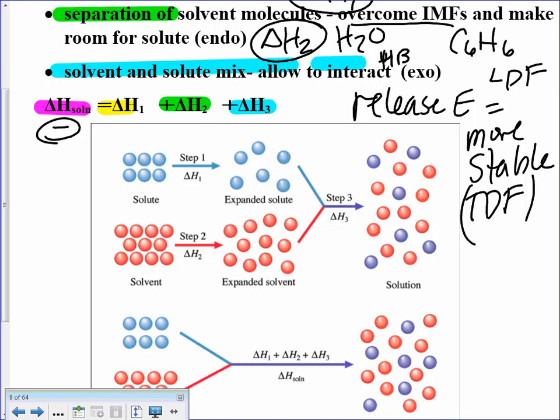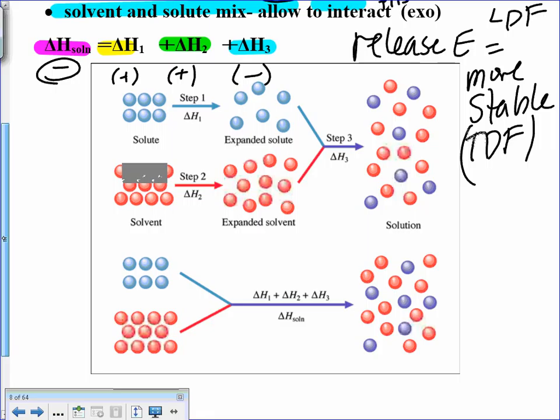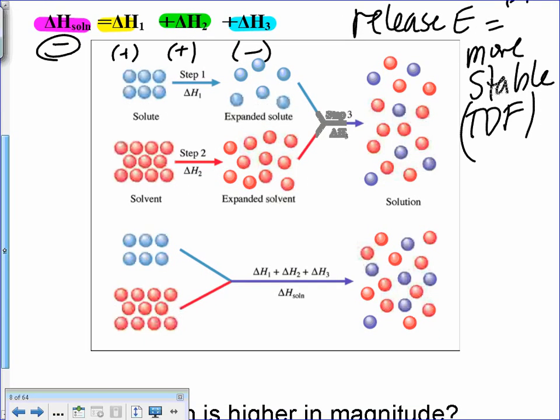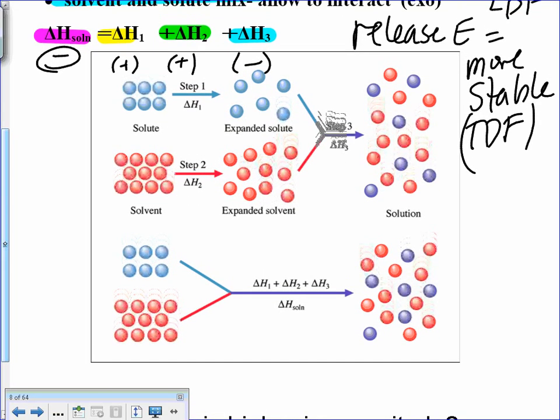So you're right, the sign is negative, right? So you're saying really large. So you're saying this mixing process is very negative, a very large negative. The IMF overcoming and the solute being overcome, those have smaller positive numbers, which relates to the energy that's being put into the process. Okay, so the way that this would occur is if that delta H3 is a very large negative number, right? Can you think of an example where a solution, when it forms, does not feel warm to touch?